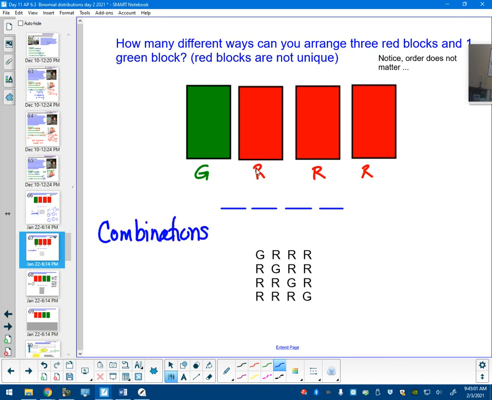You guys have seen this before, I think, if you had pre-calculus. Some notation is written 4, choose 1. We have 4 blocks and 1 green. And some notations are 4 over 1 in parentheses like that. Have you guys ever done problems like this in calculus or in pre-calculus? Binomials, and you expand them using the binomial Pascal's triangle? Well, the coefficients for this, that's what I'm talking about right now.